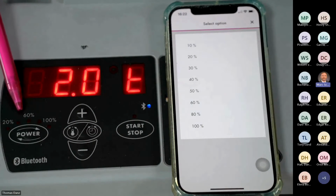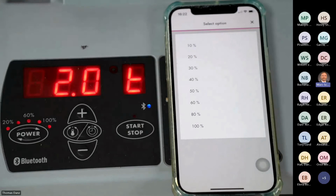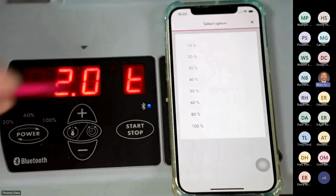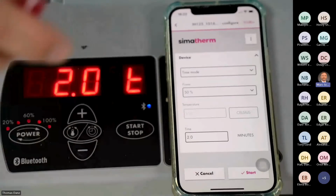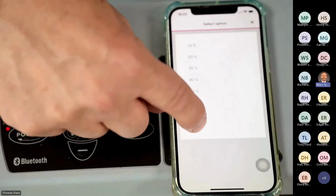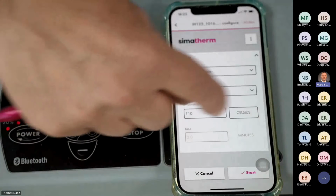it will start to flash. Means all the LEDs are brightening. Half of 100% is 50%. Okay, so the communication is on both sides. Okay, so I go back, I have on 50%, maybe I will choose again 100%, and I go back to temperature mode. I have the 110 degrees.